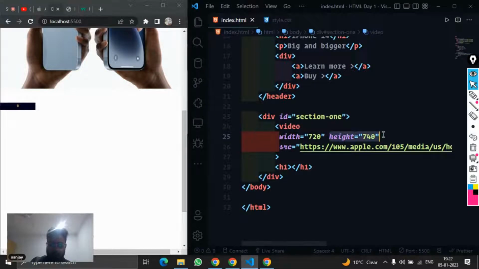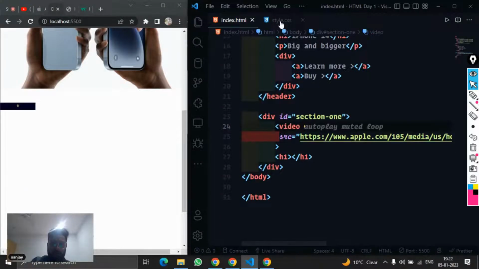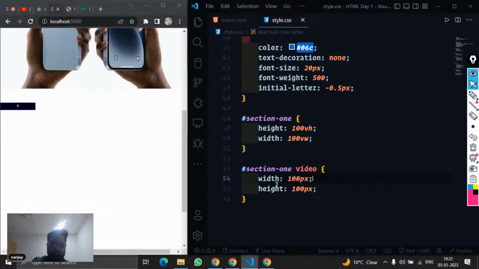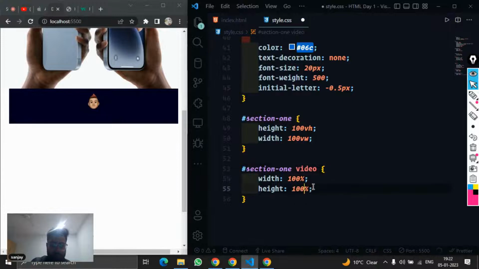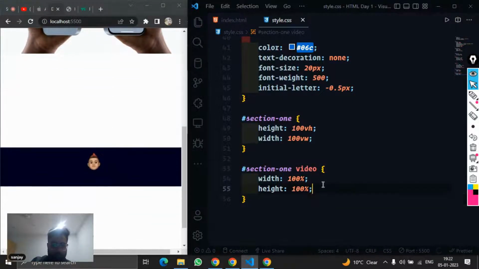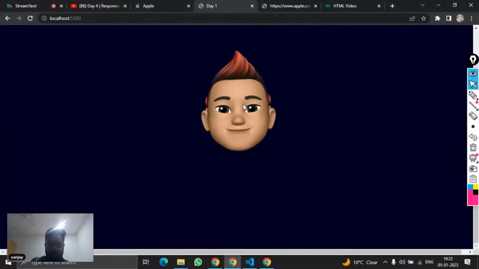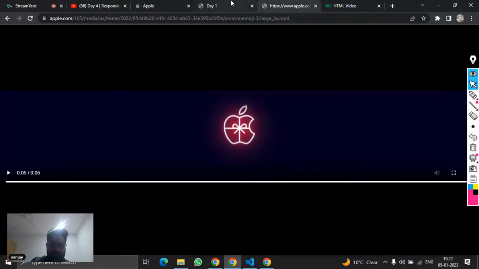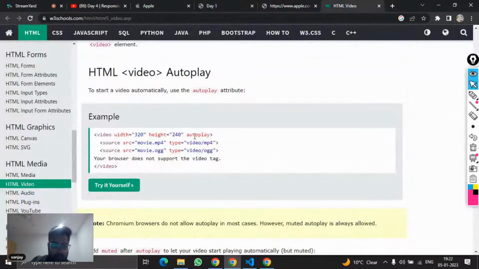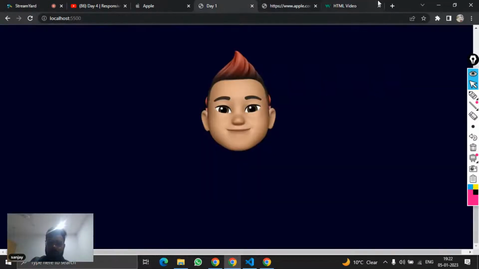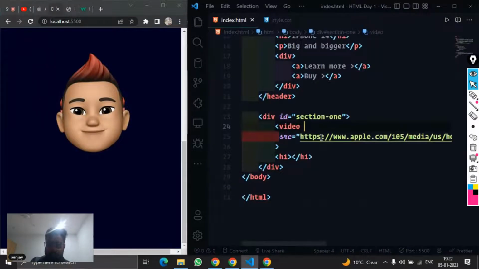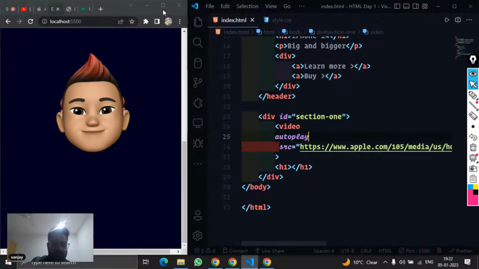I could have given the single value as well. Okay, maybe yeah. So these properties are actually acting as width of 100% and height of 100% and object fit to cover. Okay, so we got our image here, and we also have to play it. I think there is also some content which can autoplay. Yeah, so we have to write this autoplay so that it can automatically start playing. So let's just also add it here.